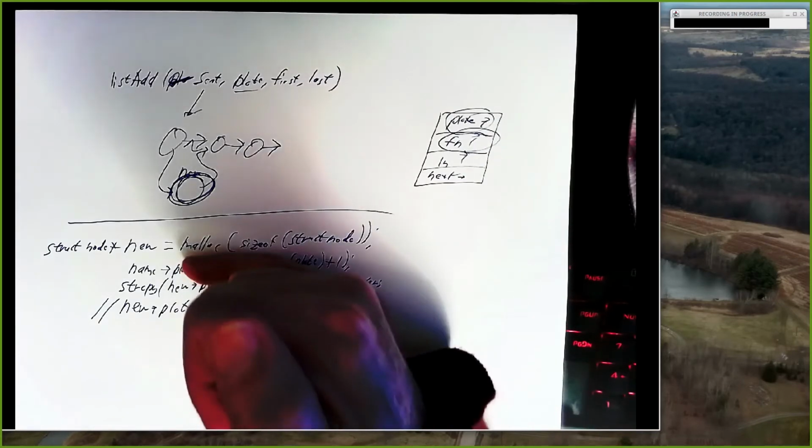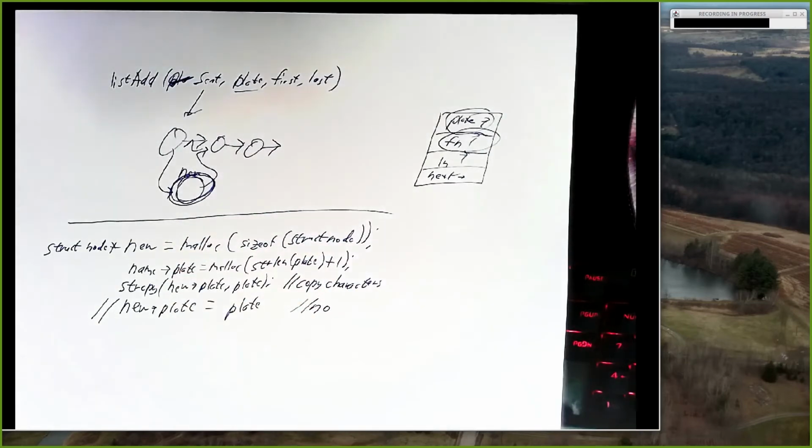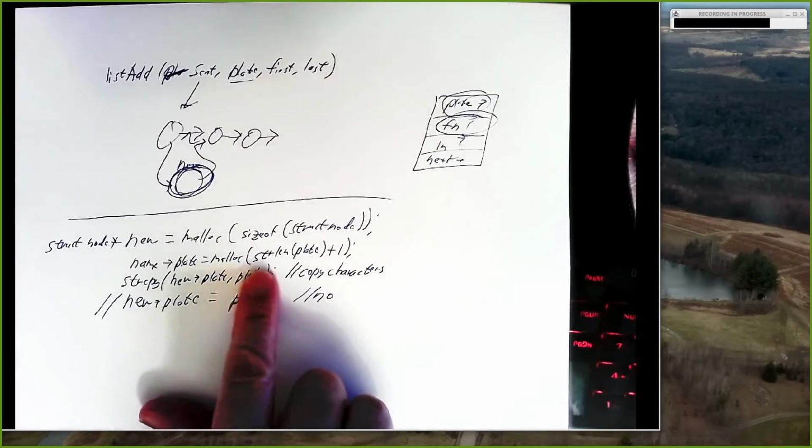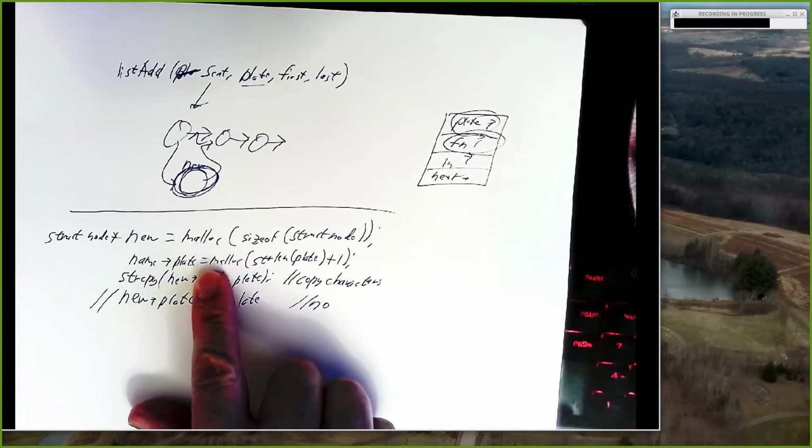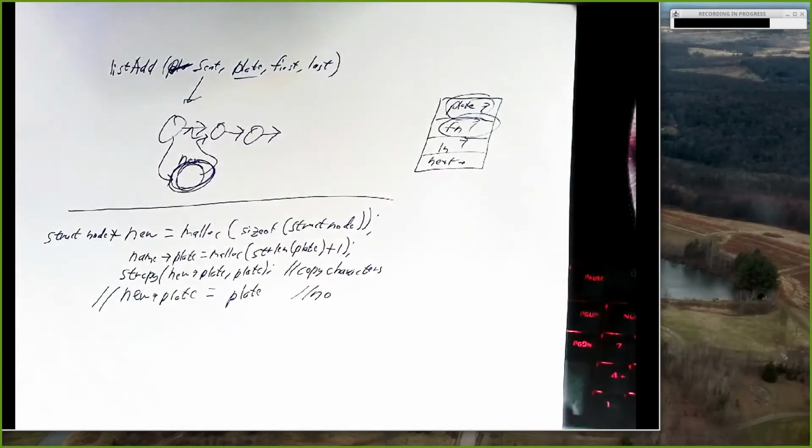And so you need to do this for the plate and the first name and the last name. And what you're describing is interesting, because technically in your program that's reading the database file, you could still do these more tactical mallocs and then pass those to your listAdd function. You could do that and it would work, and I would not see anything in the behavior that would cost points.